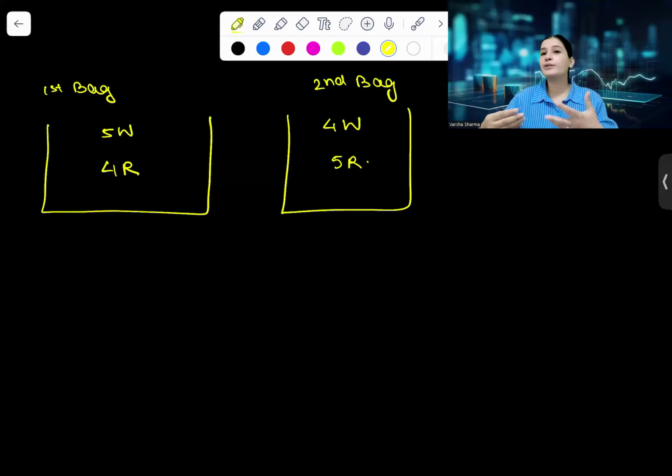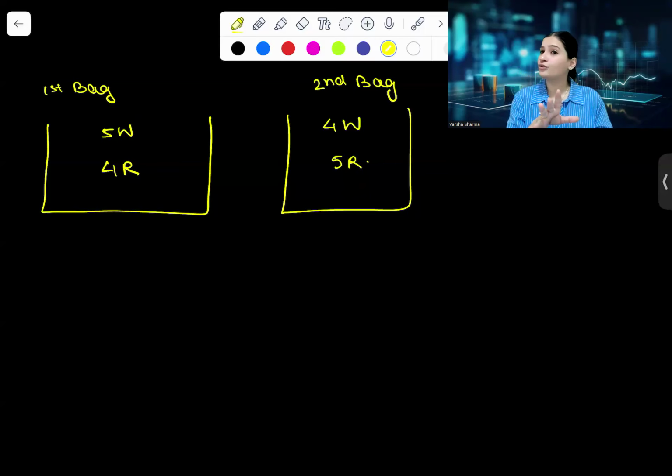First, choosing the bag. See, if I will be doing the job, I'm standing. I have two bags in front of me. The first thing that I need to make a call is which bag, right? So either the first bag or the second bag. Did they tell you which bag? No. So first event is missing.